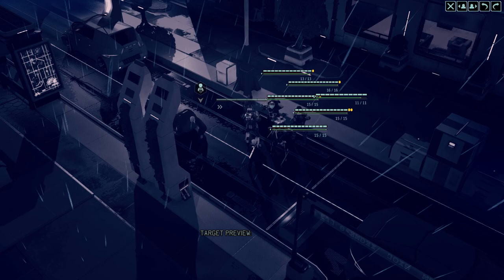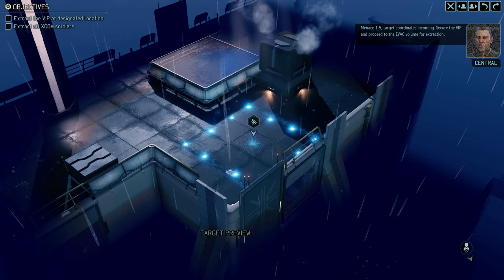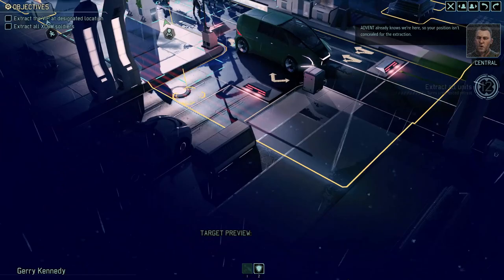Menace 1-5, target coordinates incoming. Secure the VIP and proceed to the evac volume for extraction. Advent already knows we're here, so your position isn't concealed for the extraction.